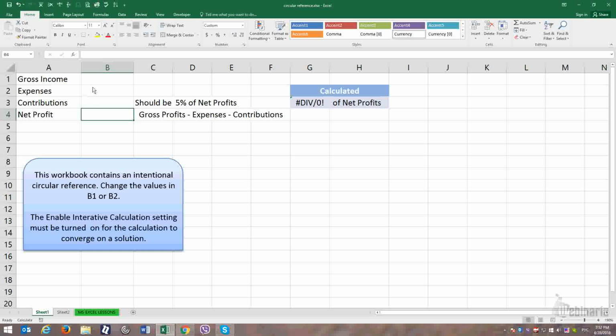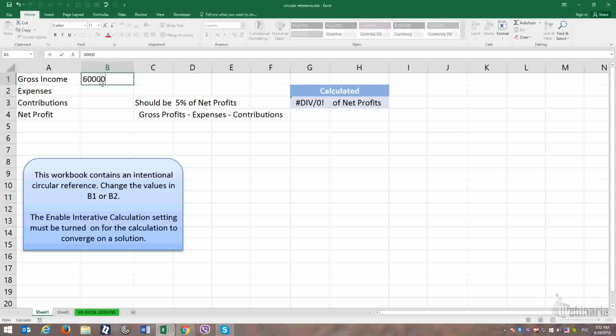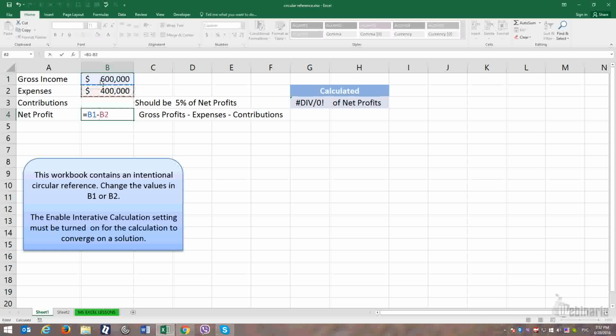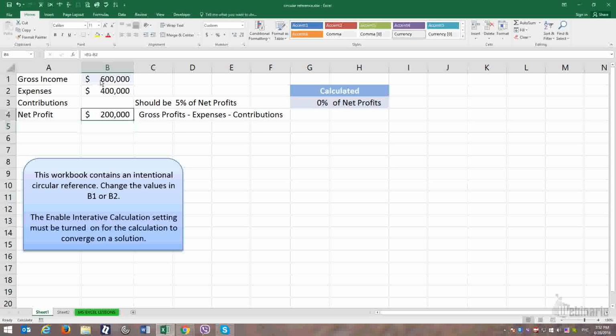Let's see the example. If we deem $600,000 as gross income and 400,000 as expense, we will get the net profit of 600,000 minus 400,000, or B1 minus B2, and we will get the result of 200,000 net profit.